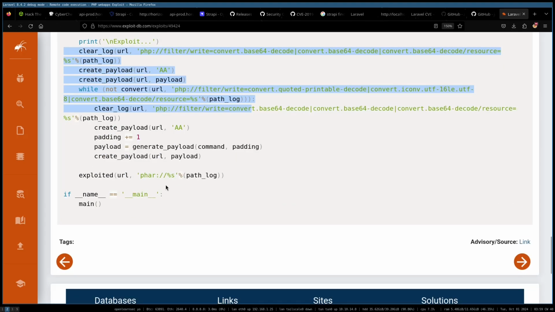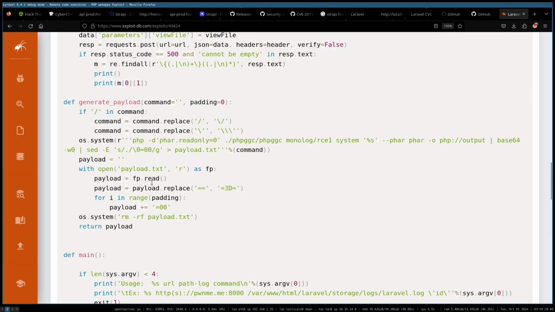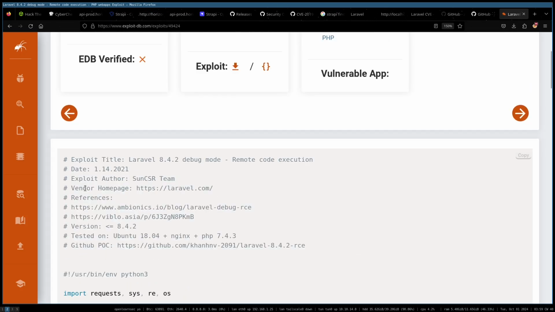Same thing though, right? 8.42, so 8.43 comes later. Let's give it a try.